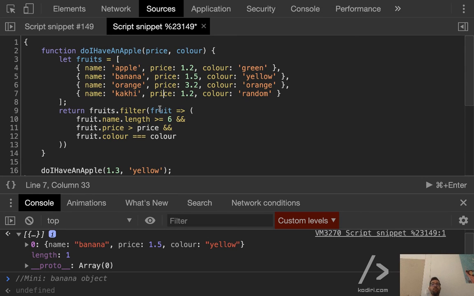Yes, last question. Can we destructure the fruit argument? Do you remember destructuring? You can put the curly brace, and then you can put in the things that you need, so like name, price, and color. And then what? Get rid of the fruit dot. Say it again, Daniel. I would get rid of the fruit on line 10, 11, and 12. Get rid of fruit dot. Correct.